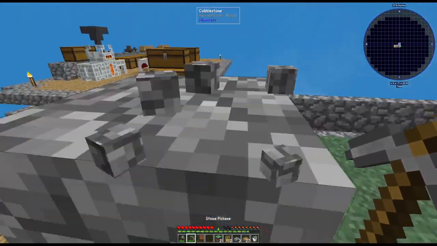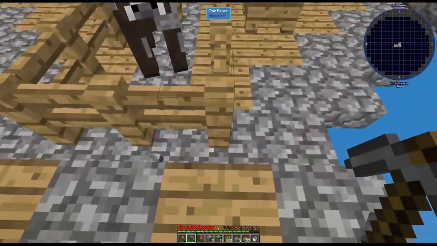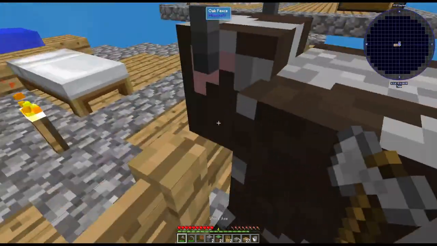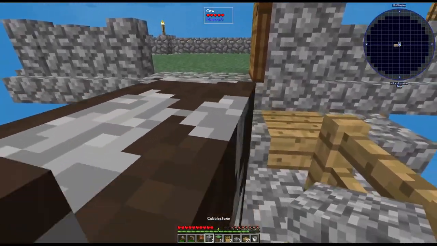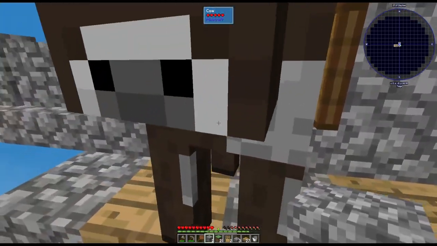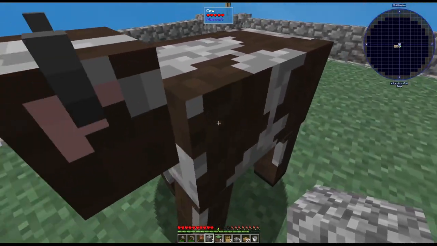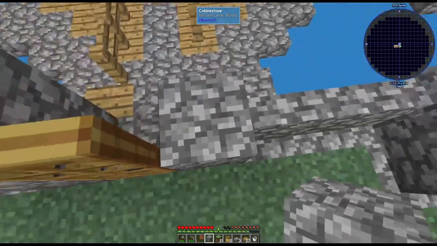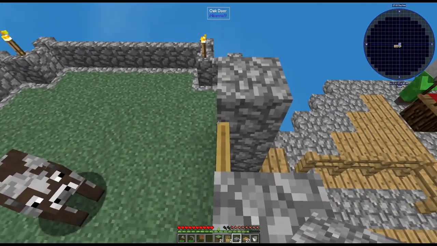Before we do anything else, let me grab all of this and lead this cow to its new pasture. Come with me, my friend. Go. Be gone. Flee. Flee before me. Get in there. Move. Move. Bam. Our first cow.